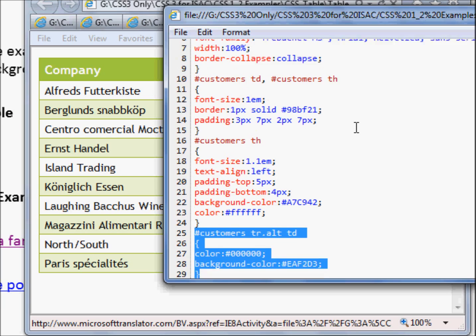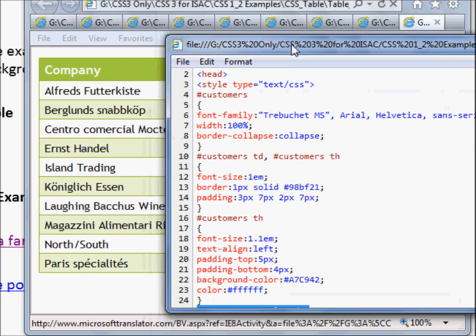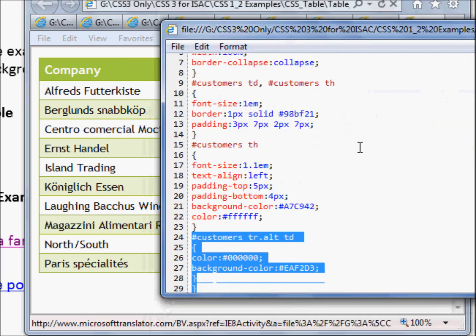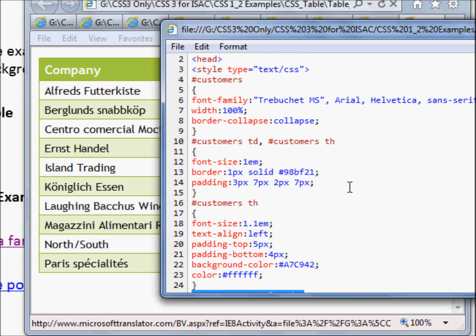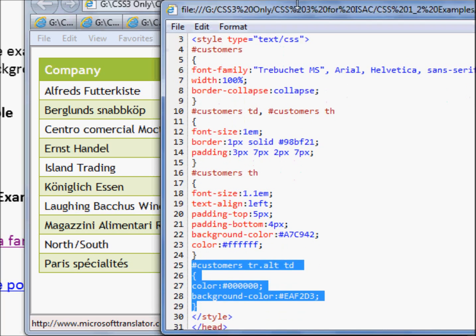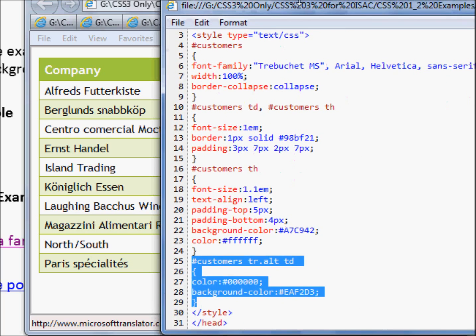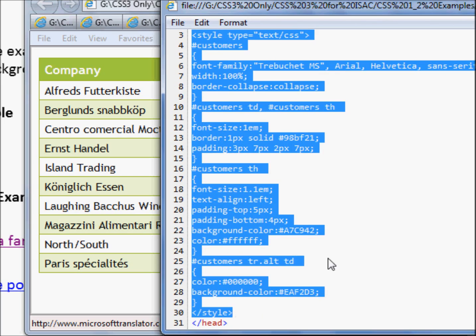So by applying this much style, we are able to generate this kind of table here, right? You can notice here. So I hope you understood this whole style, right? So style starts from here and here.